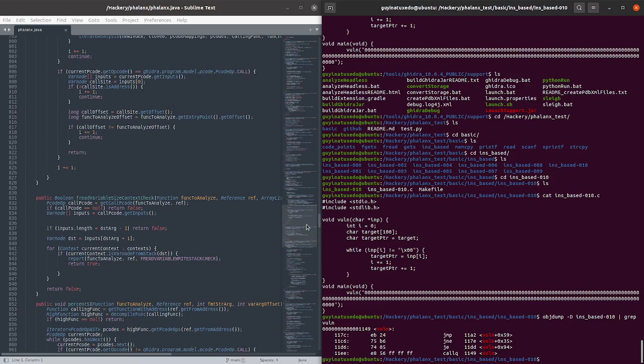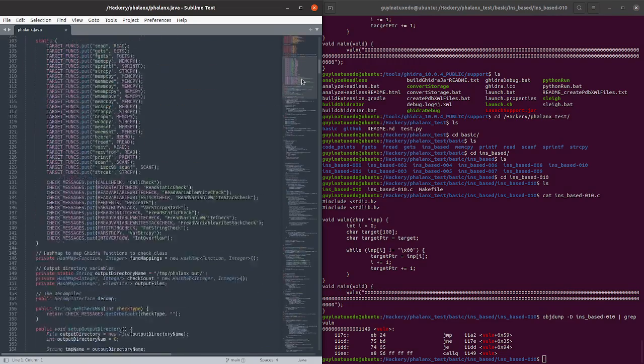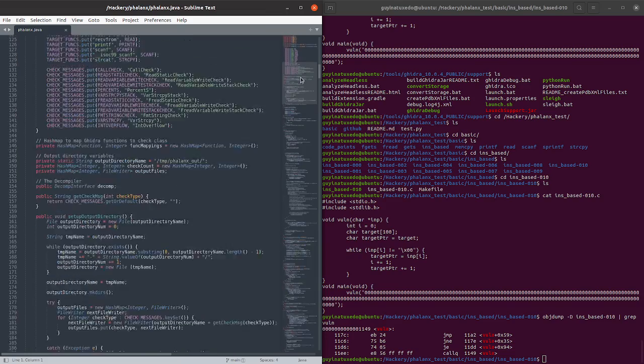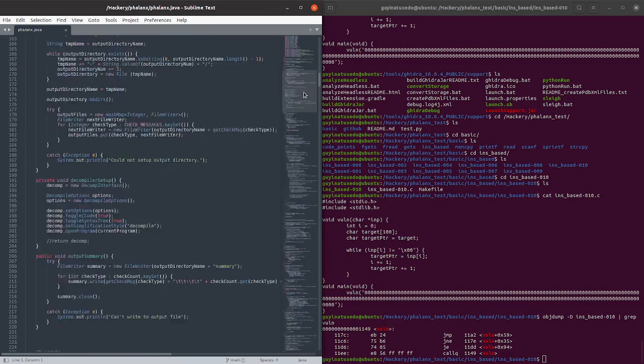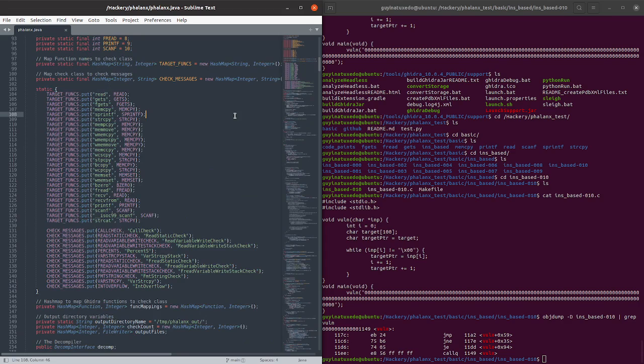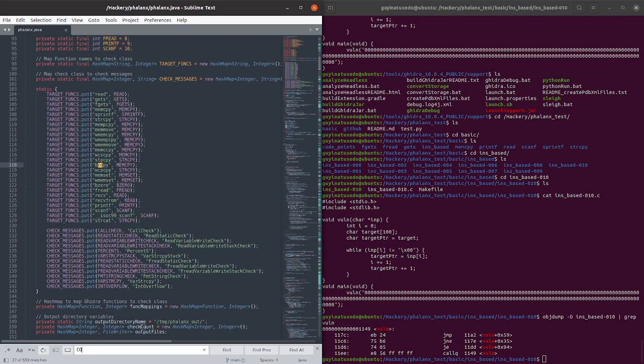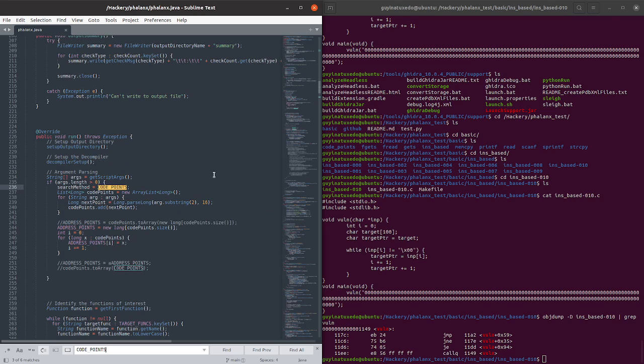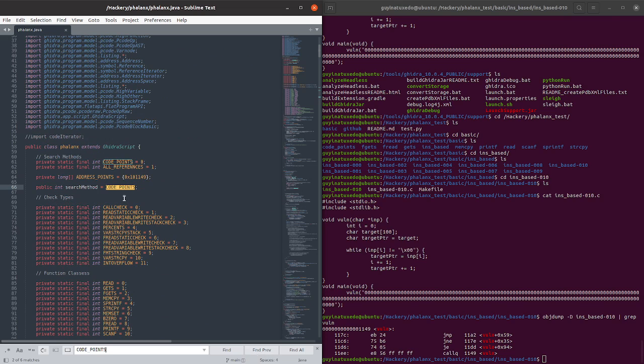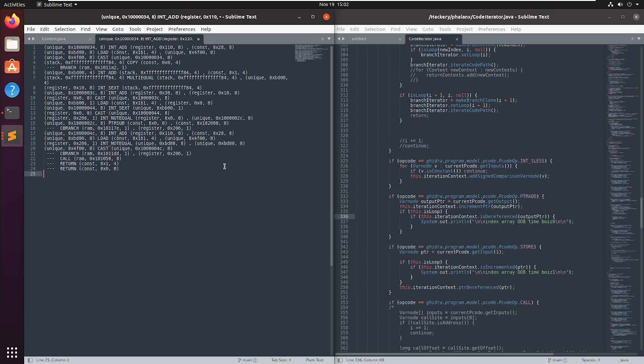Let's check Phalanx to make sure that that is the address that we were scanning. Yeah, 0x101149. The reason I haven't had to change the address when looking at multiple different binaries is that GCC compiled the vuln function to the same address every time. So that isn't the problem.